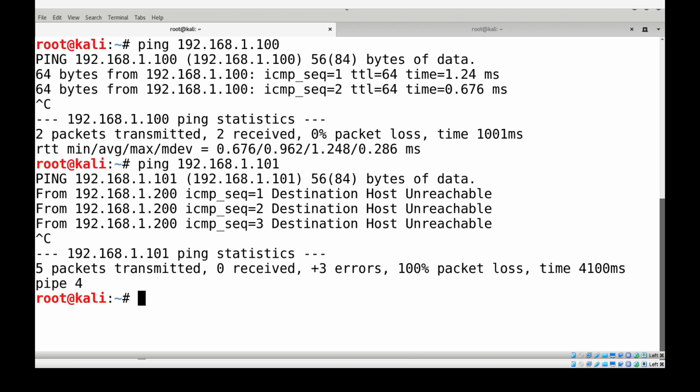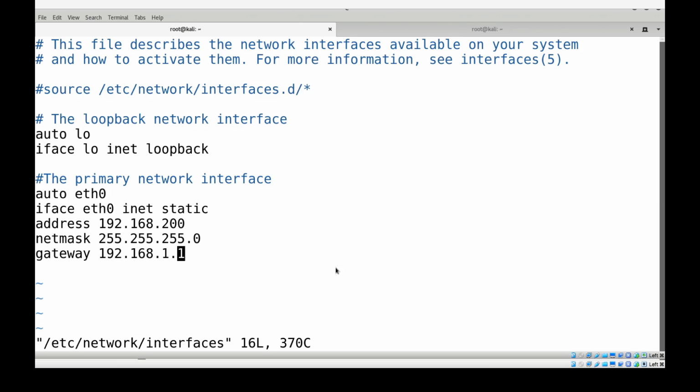I think I have done something wrong in the etc network interfaces file. You see I have given a wrong address over here. 192.168.1.101 is the address that I want to give now.